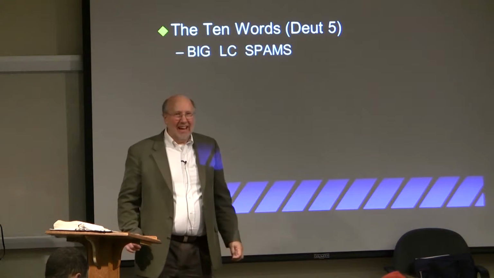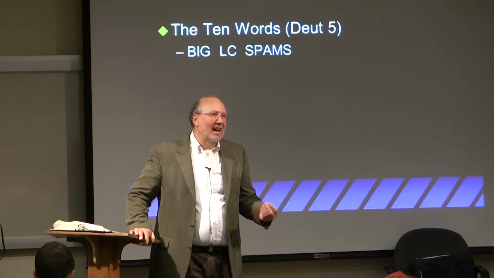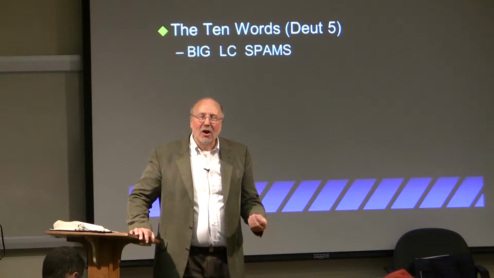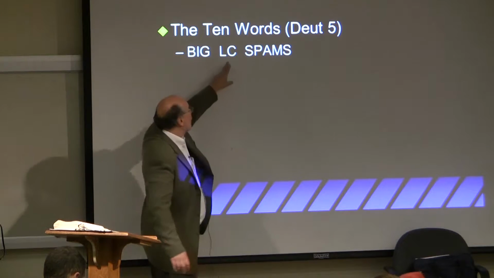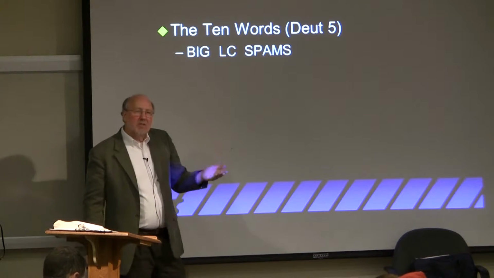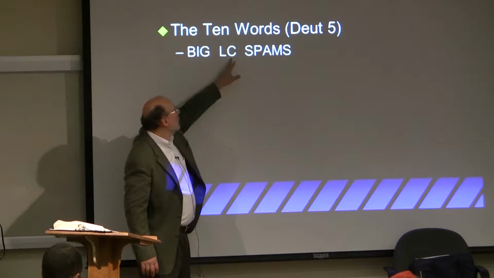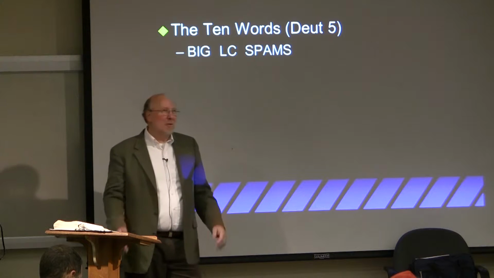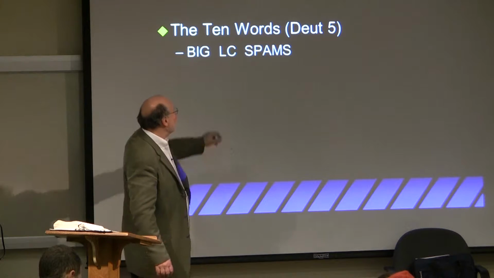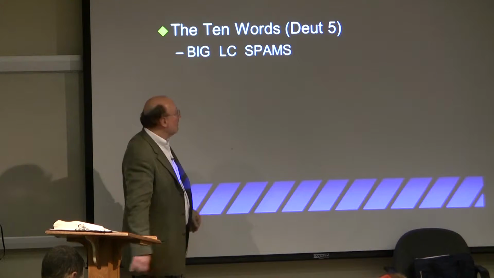No coveting. Is our culture built on coveting? And so no lying, no coveting: don't covet your neighbor's house, don't covet your neighbor's wife, don't covet your neighbor's stuff. This is a real problem in America, everybody covets everybody else's stuff. And that's partially how our culture is built in terms of foundational stuff.